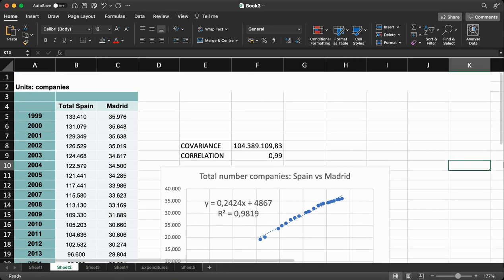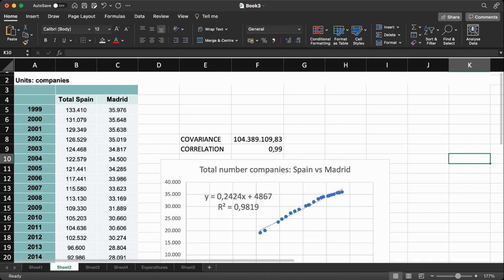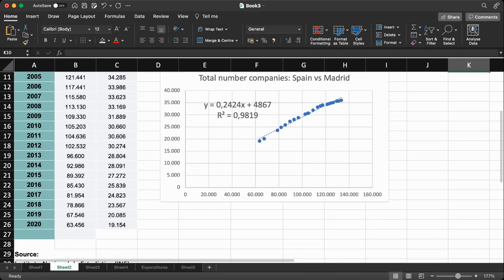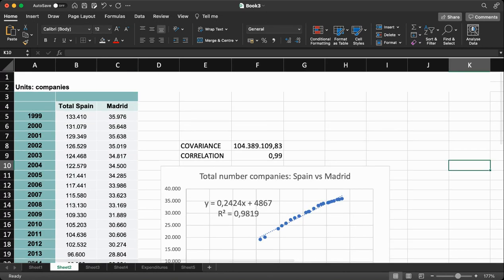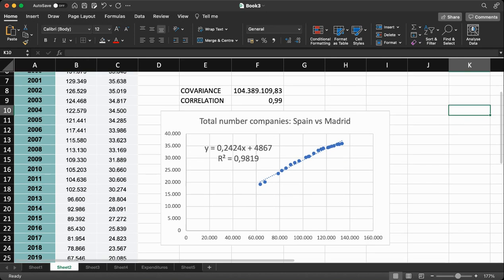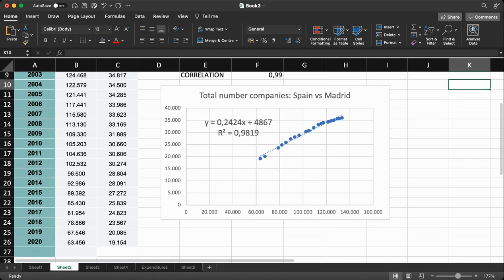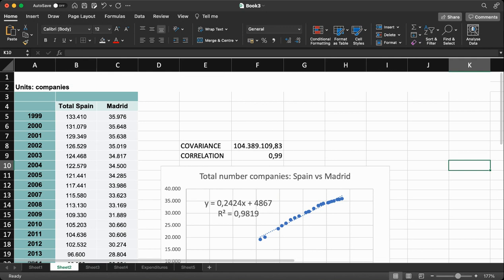As we said, we could also have an idea just by checking the numbers. If we check rapidly those numbers, we can see that in both cases, the number of companies are decreasing as we keep on advancing. But this is just the first impression.